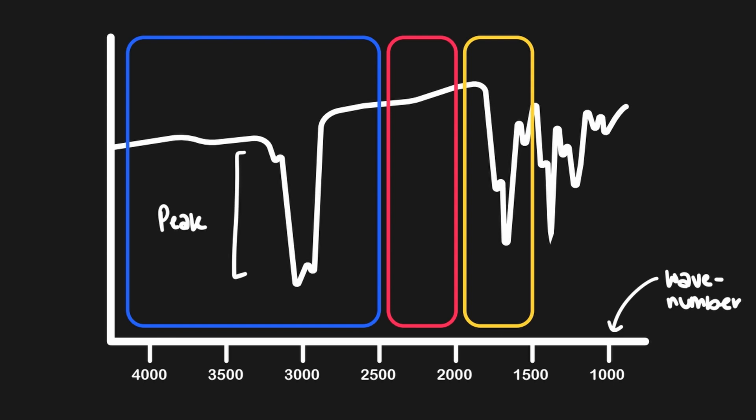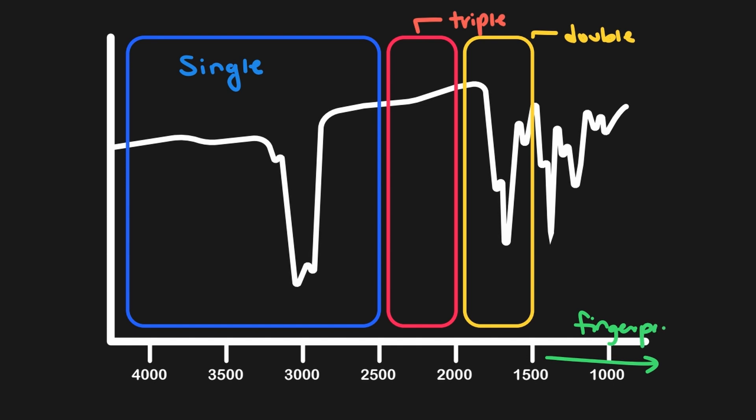Let's start with the big picture. An IR spectrum can be broken down into four major regions. The first region spanning from 4,000 to 2,500 will contain our important single bond stretches. Next to that is the region spanning from 2,500 to 2,000, where we find triple bond stretches. To the right of that is the double bond region spanning from 2,000 to 1,500, and lastly the fingerprint region corresponds to 1,500 and below.